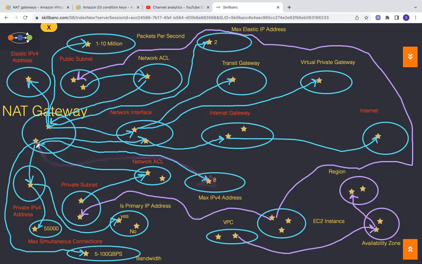And then when you have multiple, one of them is primary. Then you can have a maximum of 55,000 simultaneous connections to the outside world.